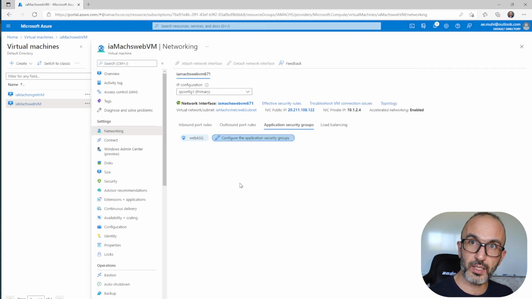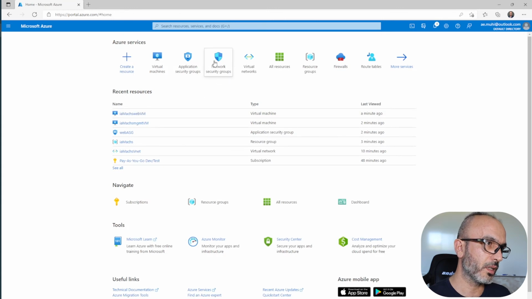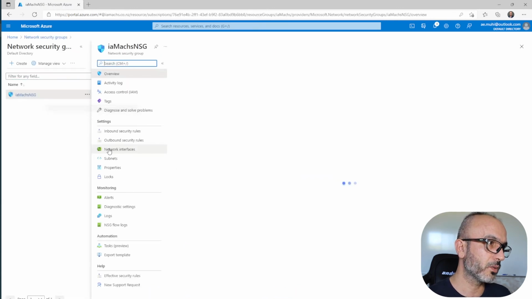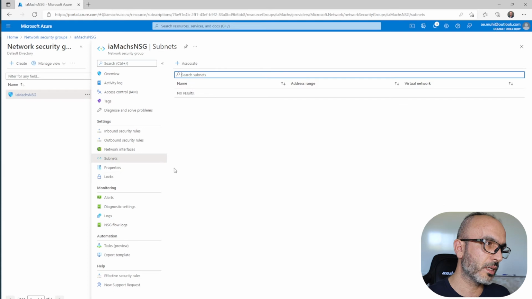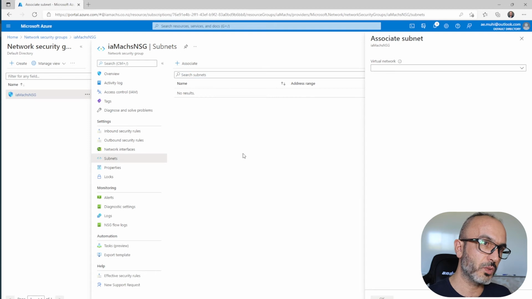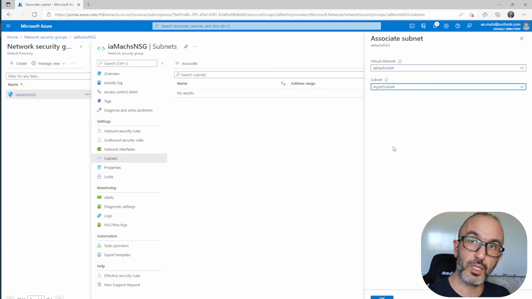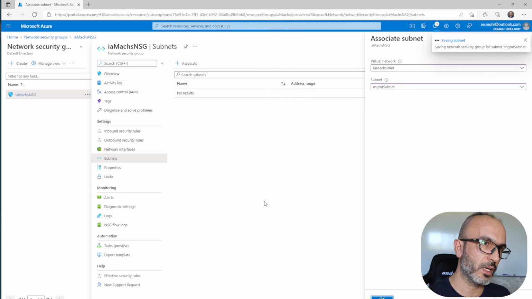We are now ready to provide the network security for our resources on Microsoft Azure. So what we'll do is assign the same network security group to both subnets. To do so, let's go back to home, and then in the network security groups, let's go back to our IAMAX network security group, and then under settings in the subnets tab, click on associate. So we want to associate it with a subnet. Let's first pick the virtual network, the IAMAX VNet, and then associate it with the management subnet first, and let's click OK.